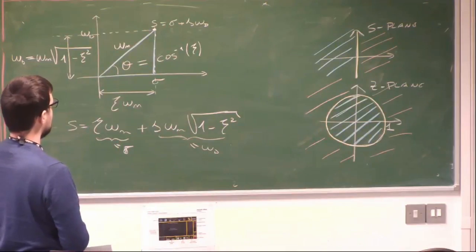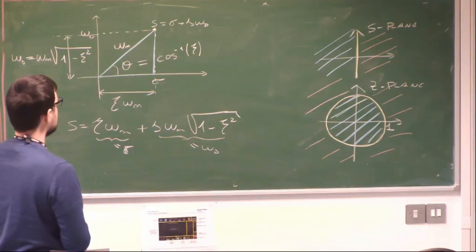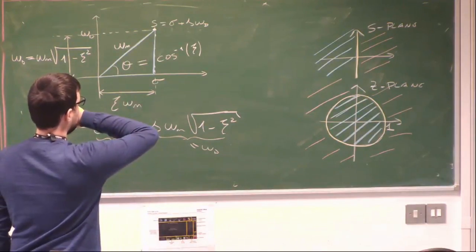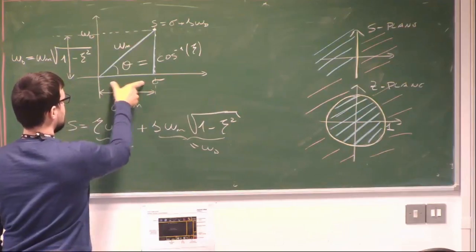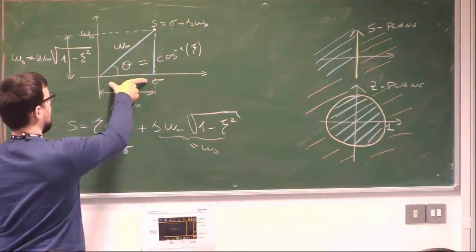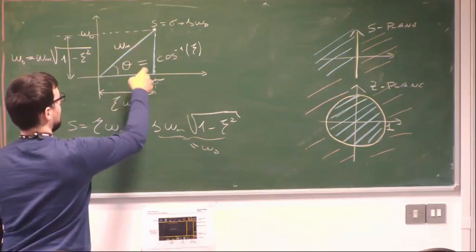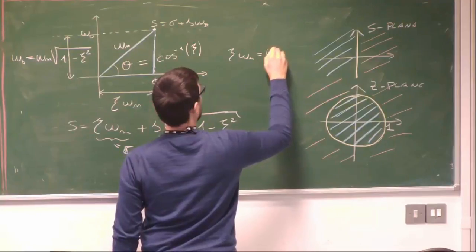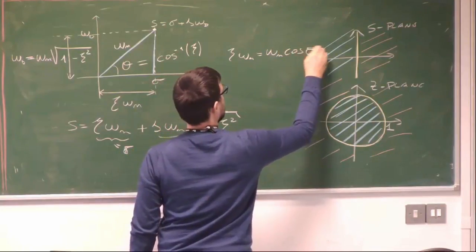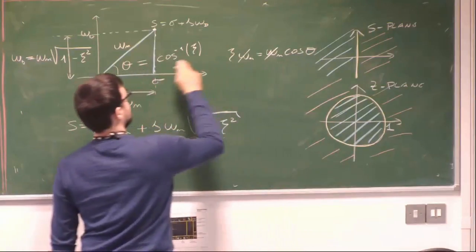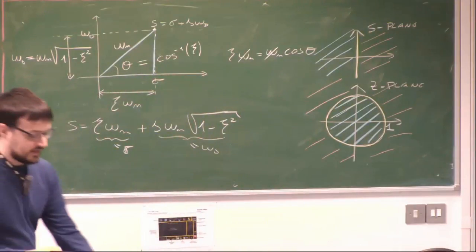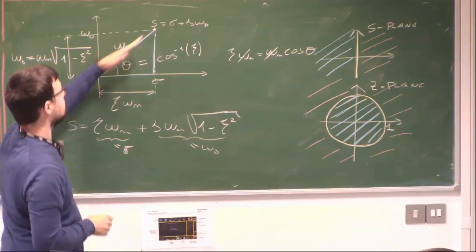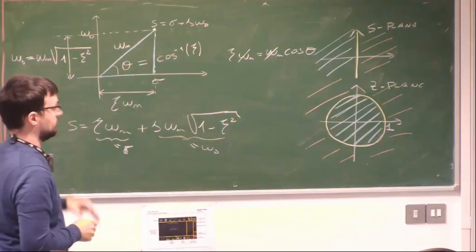We use the theorems of triangles, and we see that, for instance, this value here can be computed as this times cosine of theta. So C omega n is equal to omega n cosine of theta. This and this simplify, and you see that we have found this relation. So this means that if we keep zeta constant, then we are keeping this angle constant, okay?